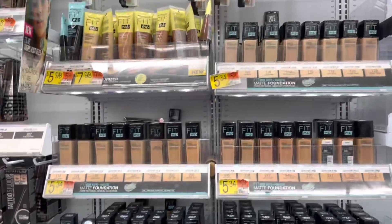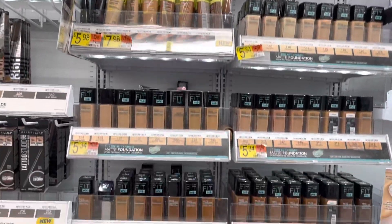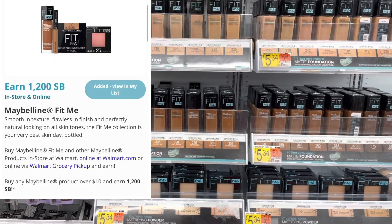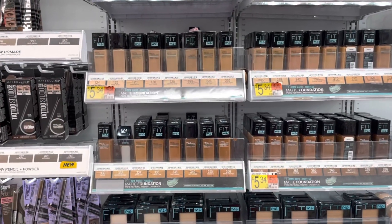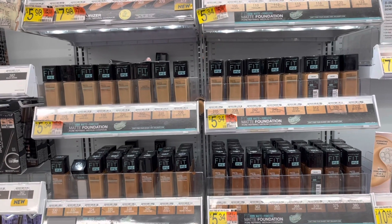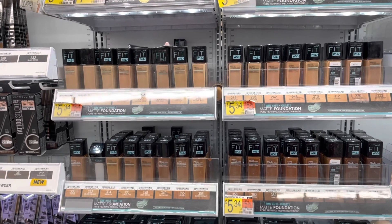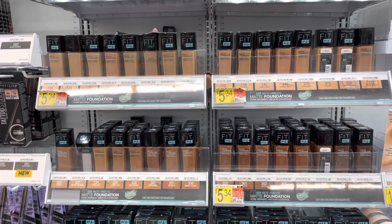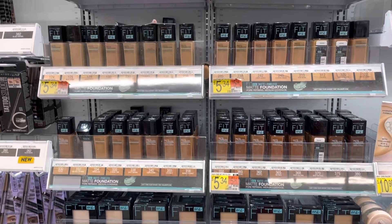Okay y'all, we're about to get a huge money maker deal. The Maybelline Fit Me products have a $2 rebate on Ibotta and a $12 rebate on Swagbucks. I'm gonna pick up two of these facial products at $5.34 each — that's gonna take it to $10.68. I'll get $4 back on Ibotta because it's a $2 rebate twice, plus I'll get back $12 on Swagbucks for buying two of them, gonna make it a $5.32 money maker.